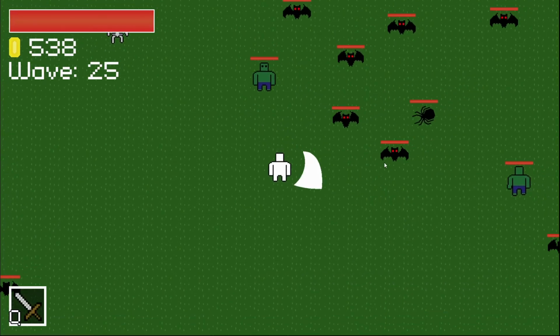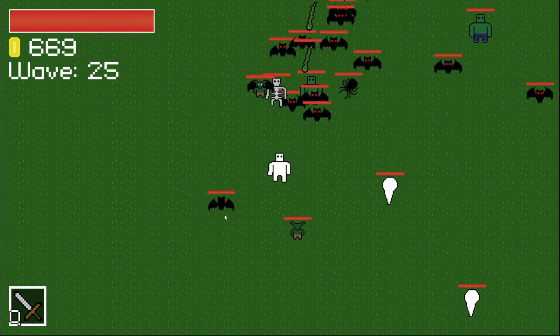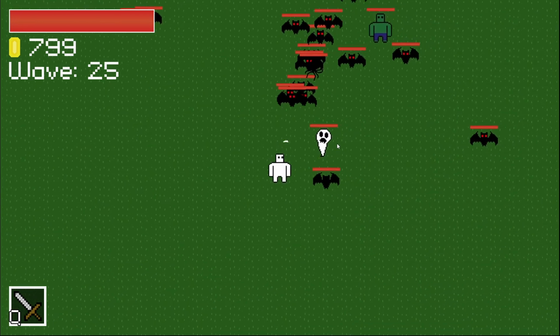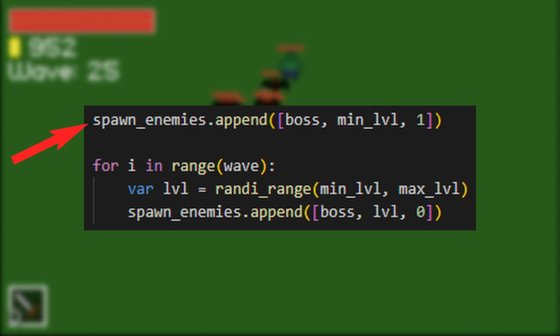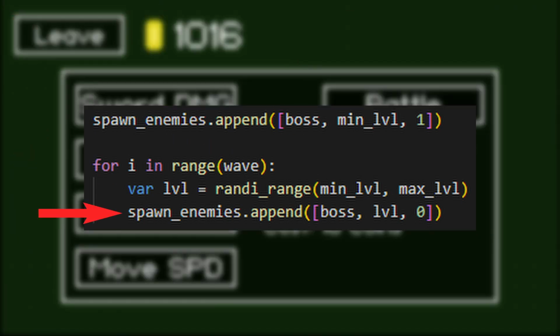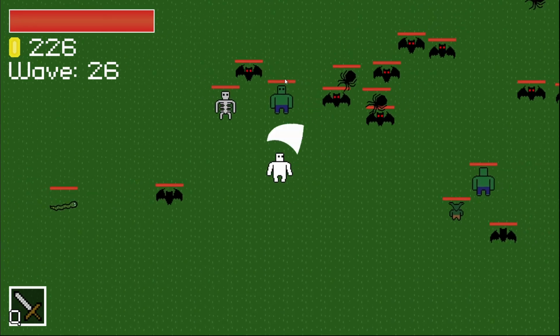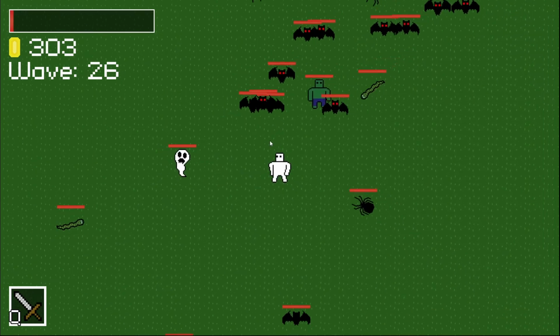But in the future I want to change it, to make a random boss appear after all bosses have been defeated. When the boss is determined, minimal and maximal level are calculated, and then the boss is added to the spawn list, with the level equal to the minimal level. After that, regular enemies are added, that are the same type as the boss, and their count is equal to the current wave. And last but not least thing in this video is the pause in the battle.